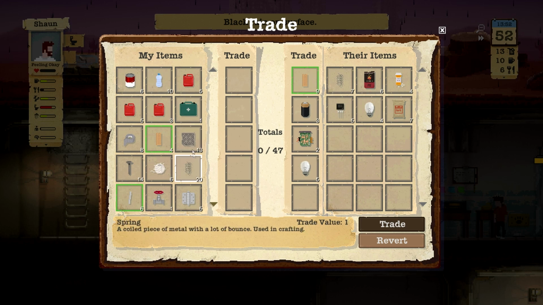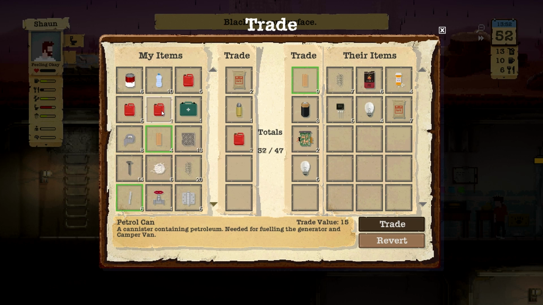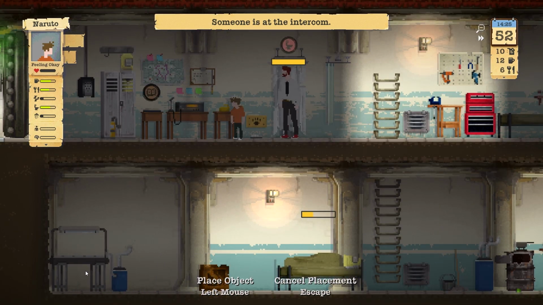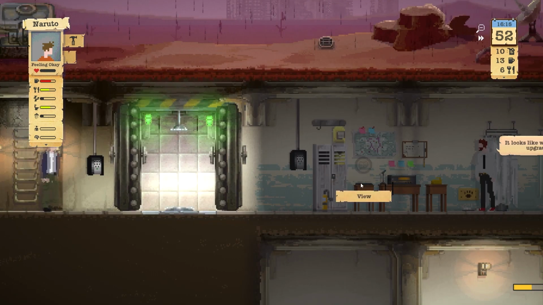And what we can do now is, oh, we don't have that much water. We could get rid of some of our spare other stuff. We could just get rid of some fuel, because we've got so much fuel coming back that we don't even need to worry. Can we craft anything? And look, we can actually create the planter already, so let's just do it. I'm going to create the planter down here, because this sounds incredible. I love the idea of having a planter.